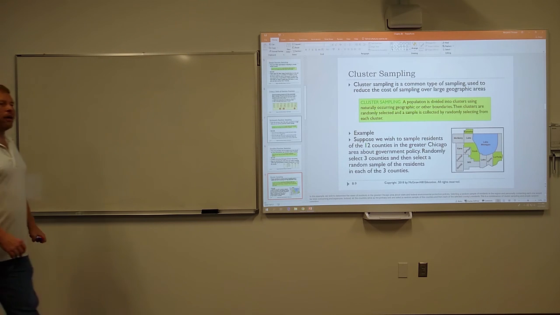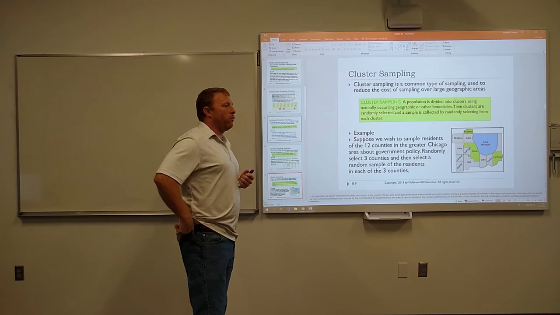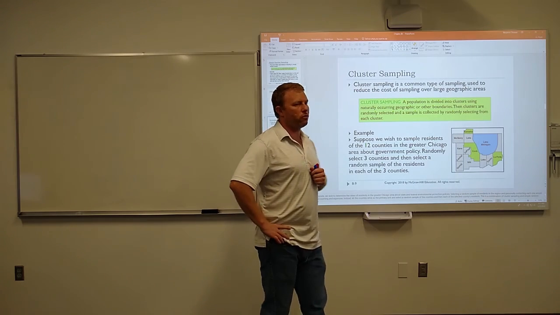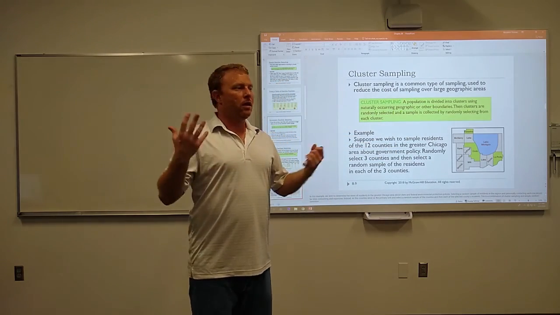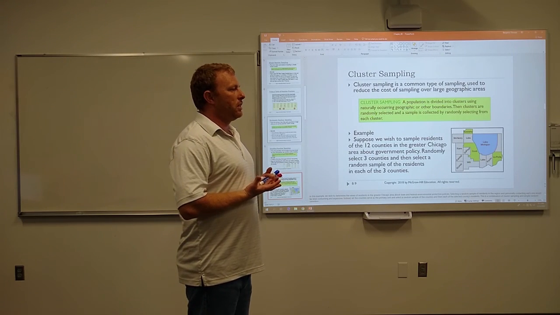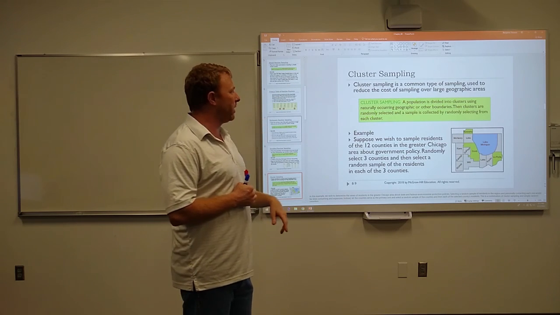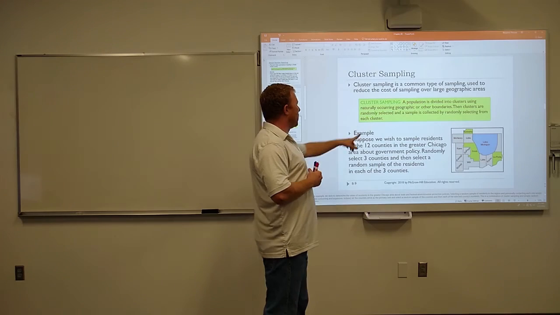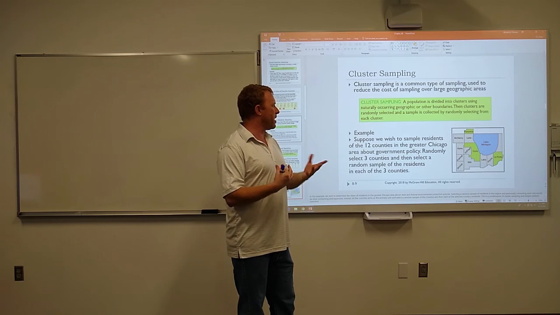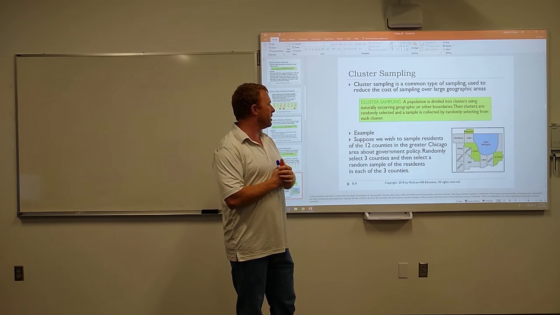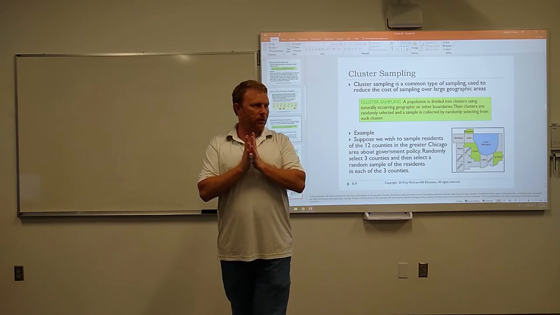All right. And the last is cluster sampling. This one, you really don't have to draw anything out because it's already drawn out for you. Okay, so this is taking natural boundaries, frequently represented in geographic bounds, and sampling within the already drawn out delimiters, parameters. Okay, so cluster sampling, common type of sampling used to reduce the cost of sampling over large geographic areas. This is what it's mostly known for. Populations divided into clusters using naturally occurring geographic or other boundaries. Then clusters are randomly selected and samples collected by randomly selecting from each cluster. Okay.